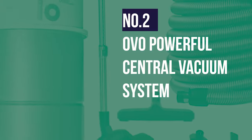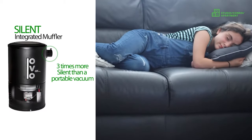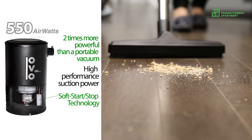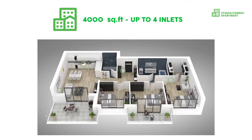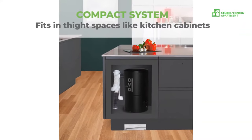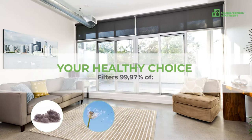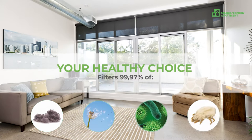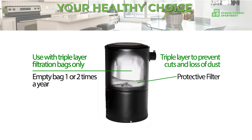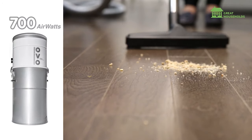Number two: OVO Powerful Central Vac System. The two-stage 700 air watts motor effectively collects dust, airborne allergens, and microparticles. The hybrid filtration system gives you the flexibility to use triple-layer disposal bags, or you can use this system without disposable bags as well. The heat protection feature and an LED screen allow easy maintenance — you can keep cleaning until an LED notifies you to stop. The OVO has a two-step air purification system and filtration bags, so you can expect clean air inside the house. The heat protection feature safely stops the motor when it produces excessive heat, saving you money on repairs.